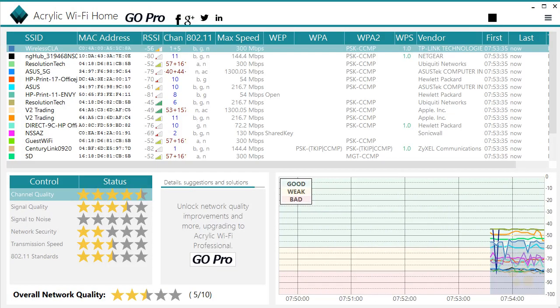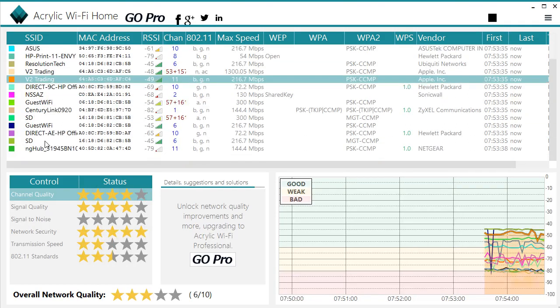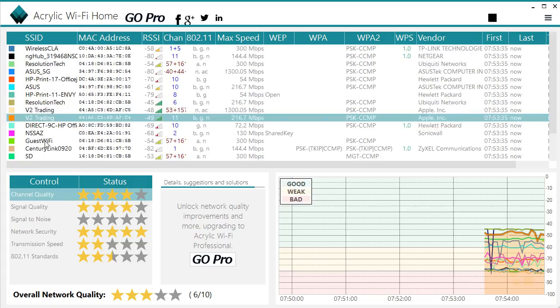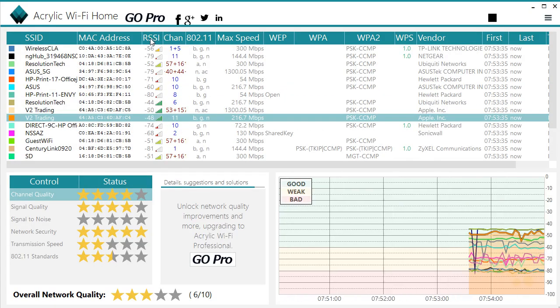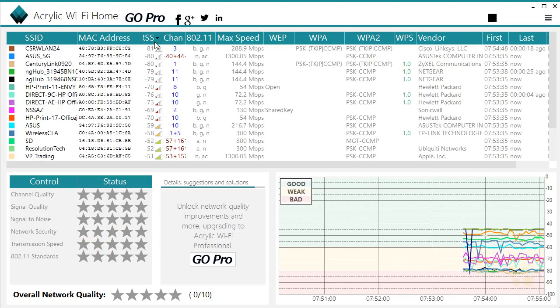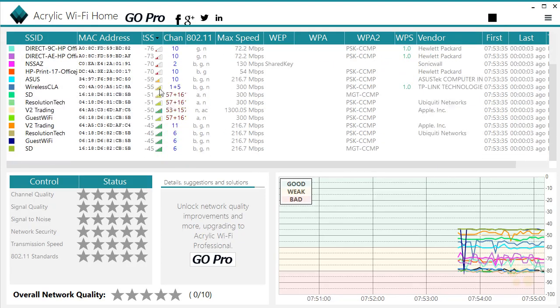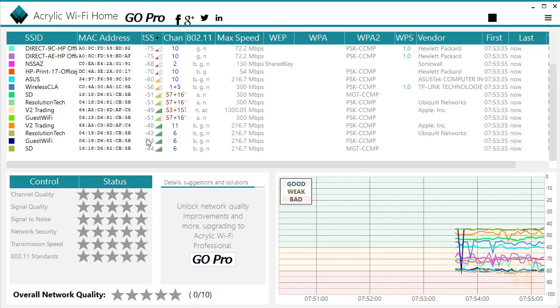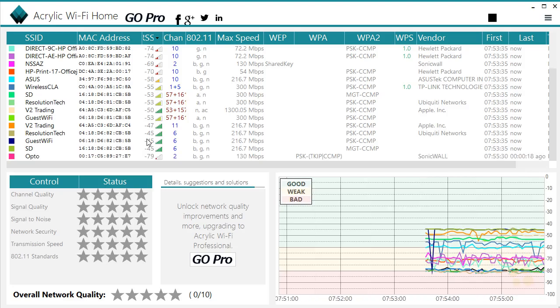Wireless sniffers are almost all the same, so it won't take you long to figure out. This is listing all the wireless networks that are within range, so I'm definitely in a busy area. First thing I'm going to do is sort it by the strength. RSSI stands for Received Signal Strength Indication. So by sorting it that way, I kind of flush out these really weak networks that probably aren't causing me much issue at all. And I get down to the real ones, and you can see anything that I see with an RSSI of negative 55 or greater, essentially the closer you move to zero, the better your signal is, could cause me an issue.